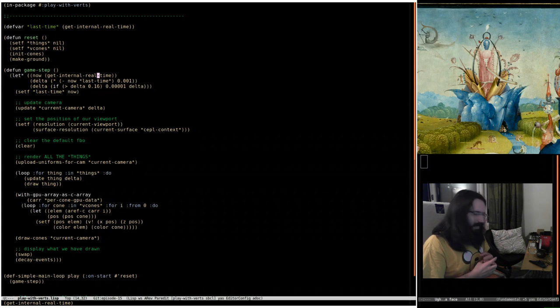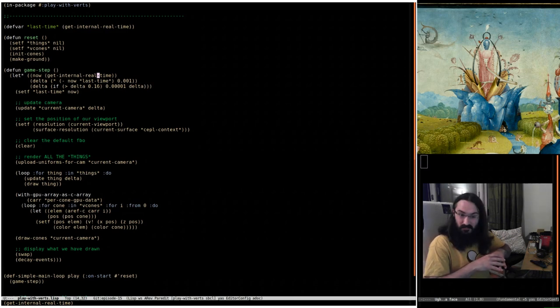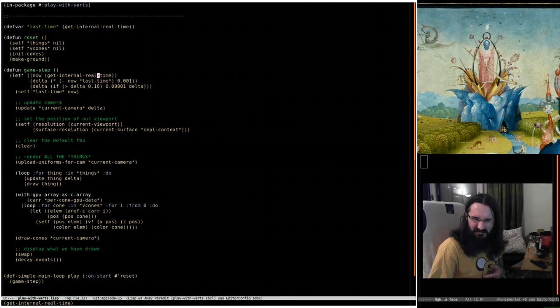I was playing around with doing that this week, but I'm pretty sure I found another bug relating to depth buffers. And so I need to go and look into that again. So there are some things to fix, and CEPL needs some love, as you've seen. It's been a month since I was really in that code, so we'll fix that. So I'm going to say technically we're done for today. Since we've got 10 minutes left, it's probably safe to say we're not going to fix this CEPL bug in that time.